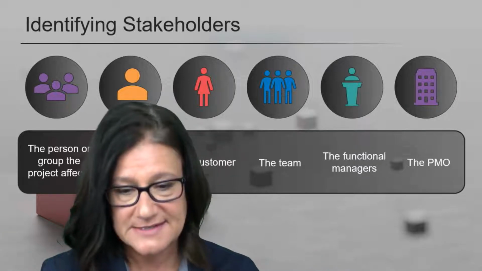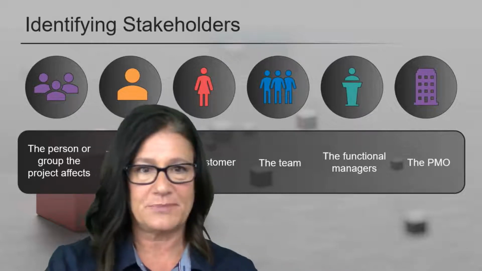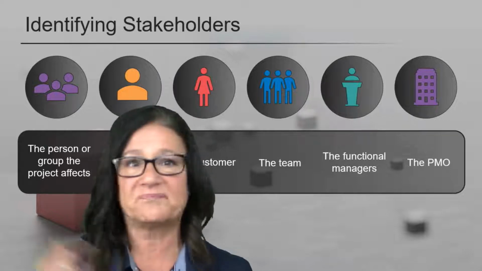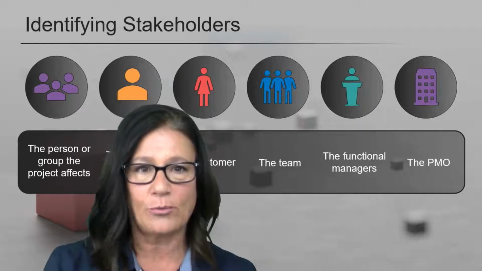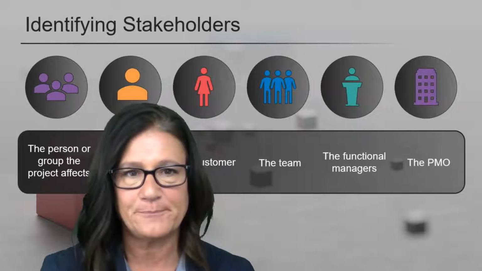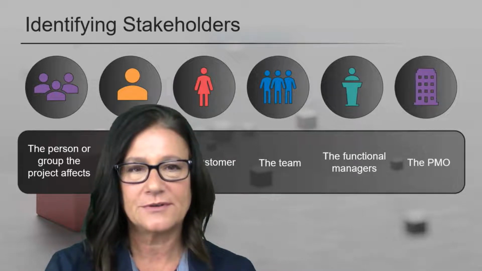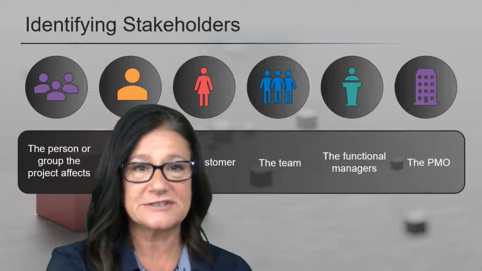So let me ask you this. An end user: let's say I walk into a big box software store and I'm looking for photography editing software, and I buy one and I take it home, I install it, and I use it. I'm an end user, right? Am I a stakeholder? Yes or no? I walked into a store of my own volition.